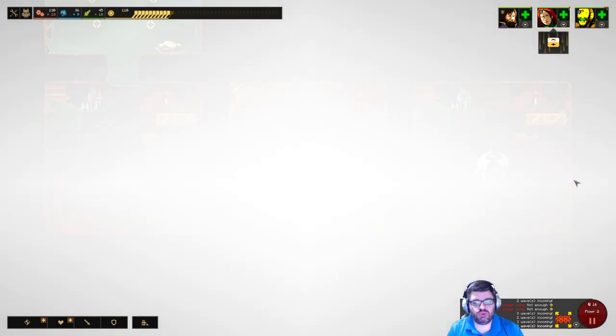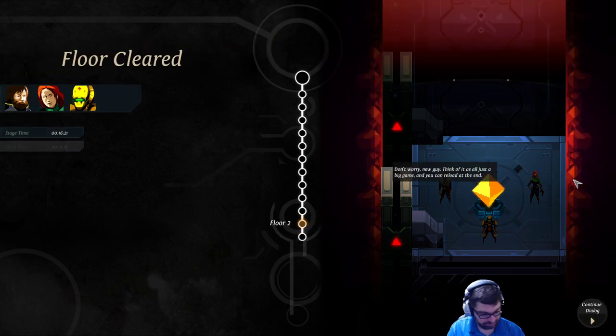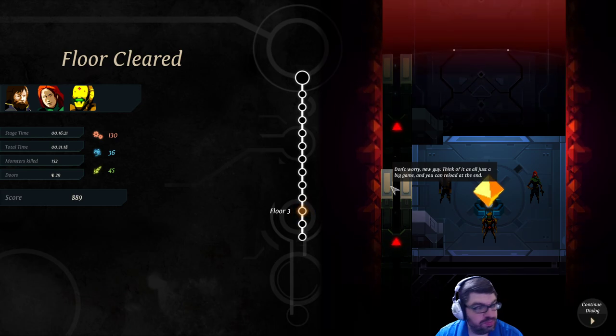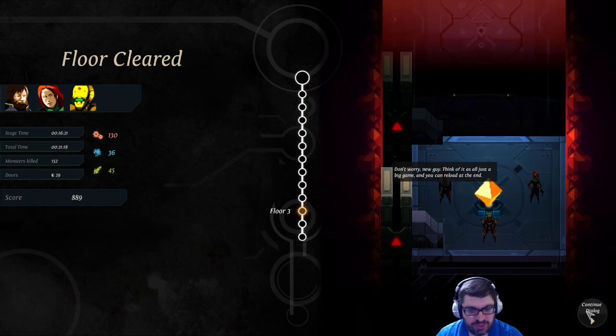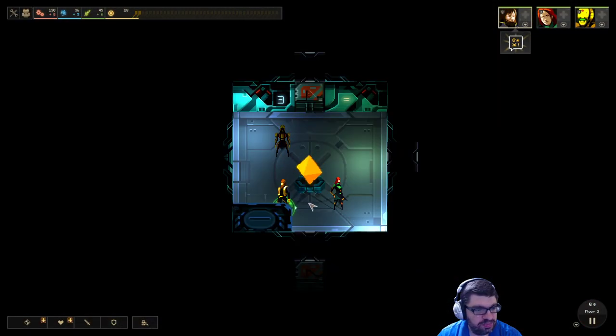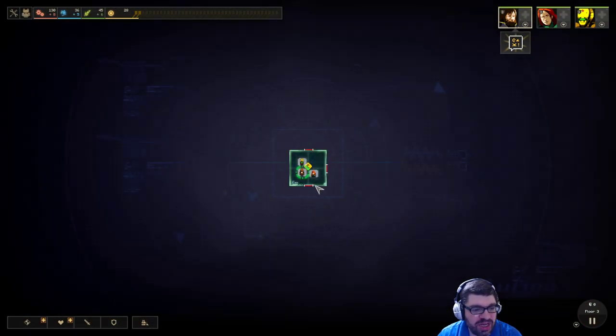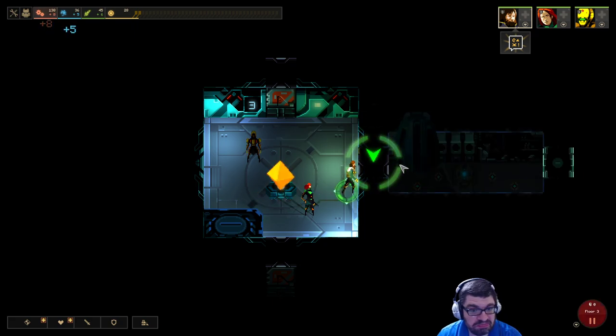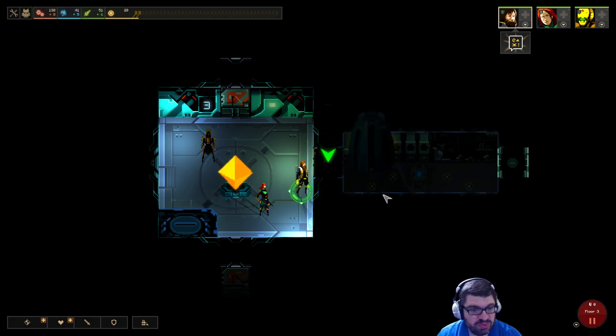Alright, not too shabby. Alright, maybe we'll do one more floor. Alright, three freaking doors. This sucks. Okay, I guess we'll just any mini money mo this sucker. We'll go right. Not an ideal room.